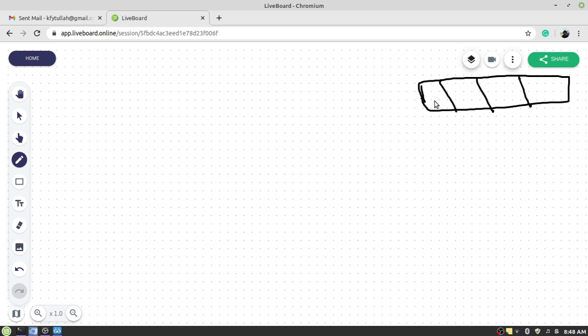Okay, so we have an array and the elements of the array are 20, 10, 40 and 30. Let us give it a name. So here the name of the array is A. Index is first location, second location, third location, and fourth location.